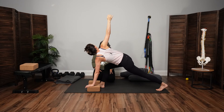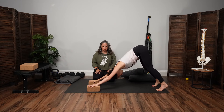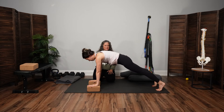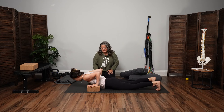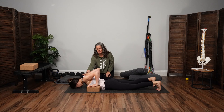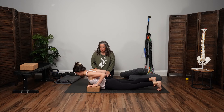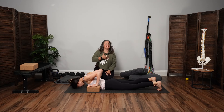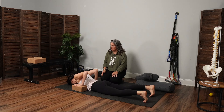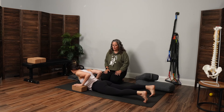Then the right hand comes down, step it back to downward facing dog — keeping the blocks under the hands if you're using them. Inhale forward to plank or upper pushup. Knees can come down and then you'll lower the chest in between. Stay here, forehead comes down, big squeeze of the shoulder blades — get that chest opening. Cobra's fine. Really working the fronts of the shoulders back — you're going to feel a lot of stickiness from these positions of care. One more big breath in cobra, and then exhale, lower down.